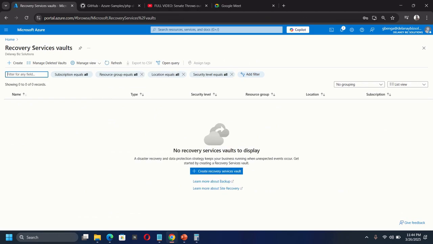So this will take me to the recovery service vault. Look at the information that is here. It says that disaster recovery and data protection strategies keep your business running when unexpected events occur. Get started by creating a recovery service vault. Now I will click create.